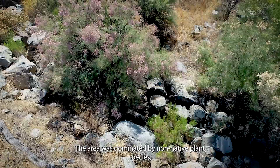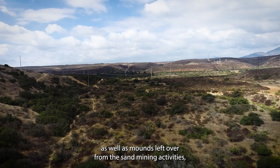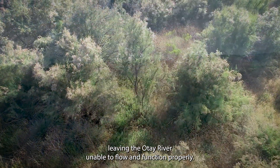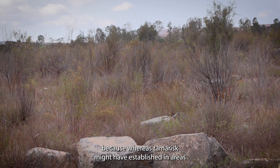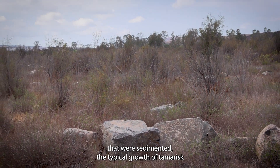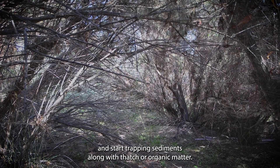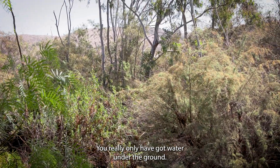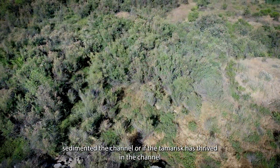The area was dominated by non-native plant species such as the fluvial choking tamarisk, which actually increased soil salinity, as well as mounds left over from sand mining activities, limiting hydrological processes and leaving the Otay River unable to flow and function properly. The tamarisk invasion ecology is a catch-22: whereas tamarisk may have established in already sedimented areas, its growth spreads via root shoots into dense thickets, trapping sediments, organic matter, and thatch until water can no longer move through the site. It's hard to determine historically whether tamarisk sedimented the channel or thrived in a channel already sedimented — that is the problem we face today.